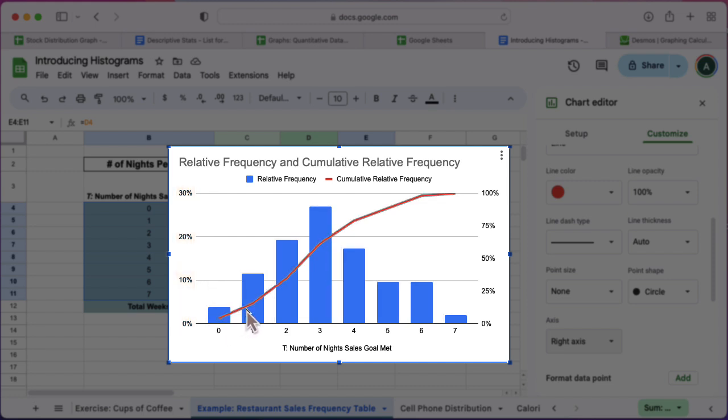And an ogive is a linear representation of the cumulative relative frequency. And it starts off at 0, and then it heads up and concludes up at 100%. So we get a sense not just of the relative frequency, but the cumulative relative frequency all on one graph. We have the relative frequency on the left axis, and we have the cumulative relative frequency on the right axis.